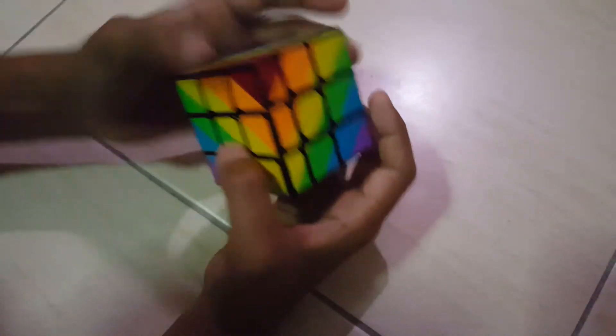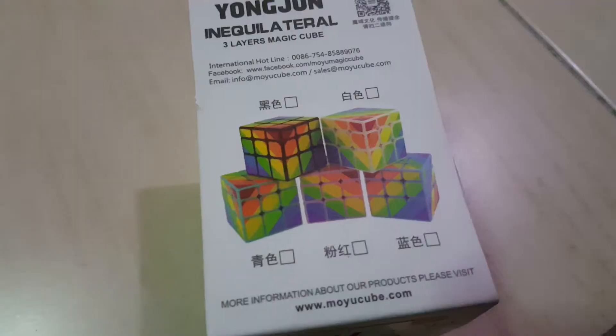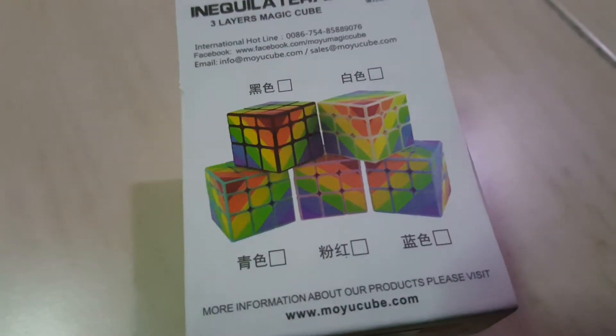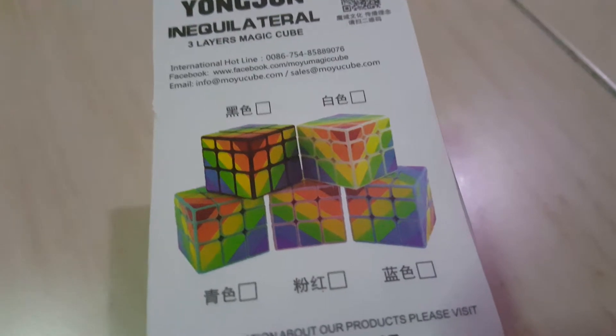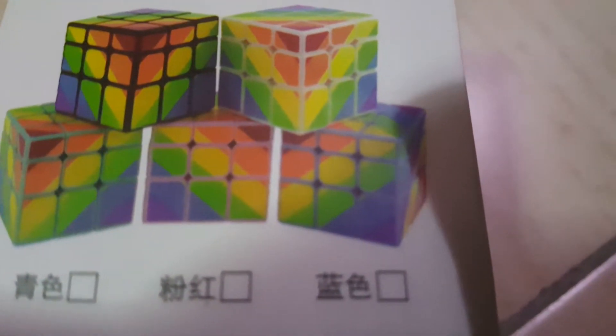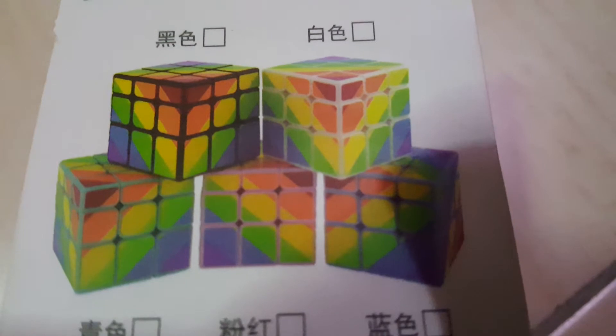So this might be the end of the video — sorry, this is not the end of the video. We forgot to talk about the variety. So this is the variety: there's so many colors and textures. There's cyan, and then there's pink. The key thing is black — this one here. And there's more that you can see: there's a darker blue, and there's a black and a white. You can find them, sorry about the shadows.